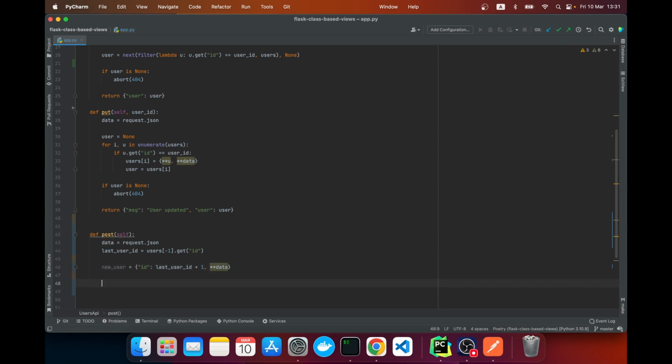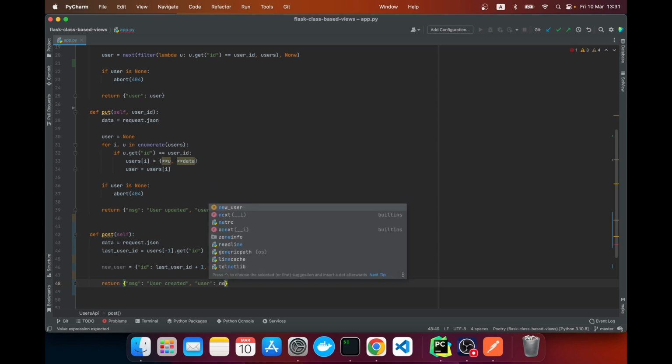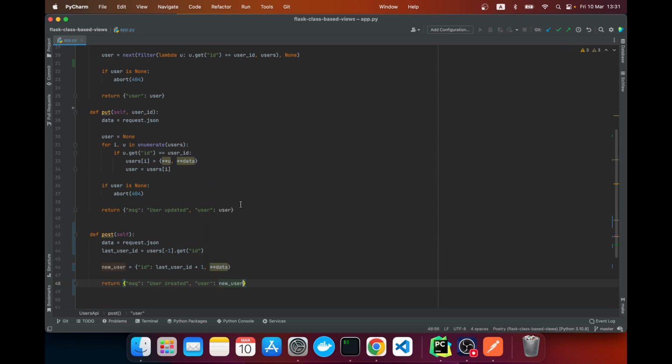Excellent. And then we're just going to say return our new user that we created. Okay. So we're going to add a message, and we're just going to say user created. I'm also going to pass the user that was created, and that's it. Of course, I forgot to add the user here.